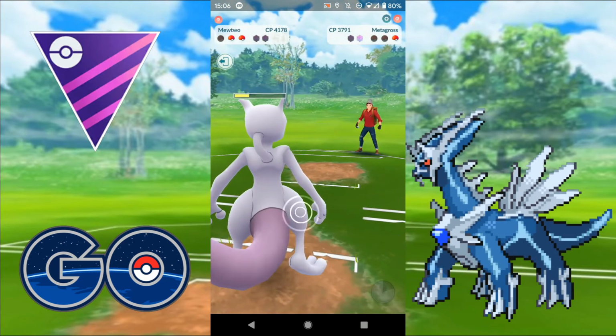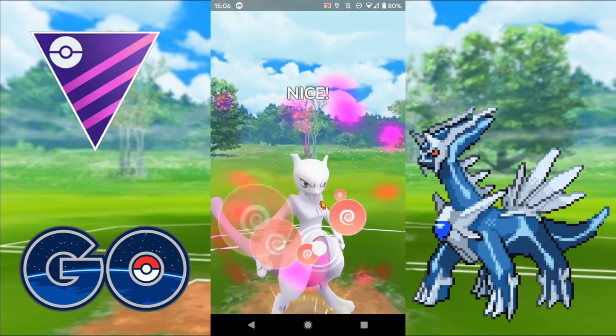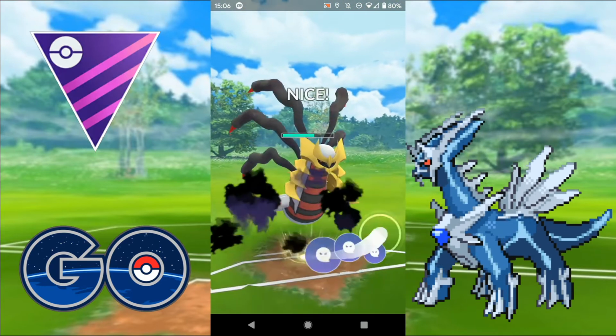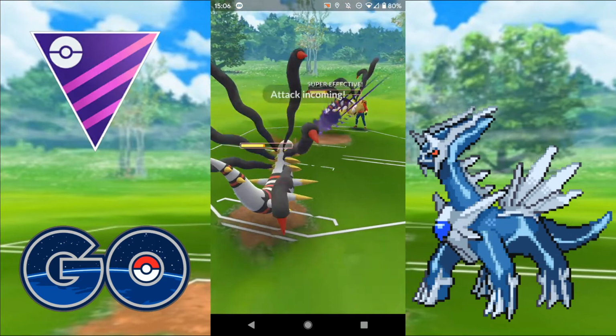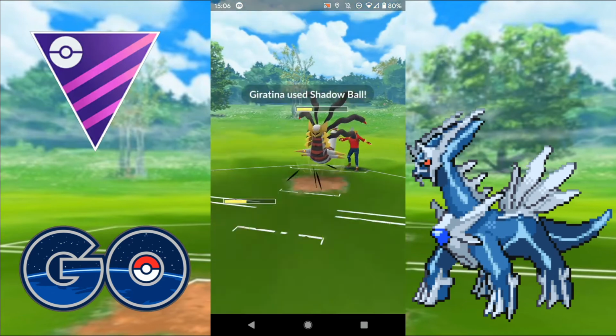So out comes their own Giratina, and I will be able to throw my Side Strike, and then throw the Ominous. So there was questionable. Should have thrown the Ominous Wind, because I may have got to a second Ominous Wind. So they throw the Shadow Ball.